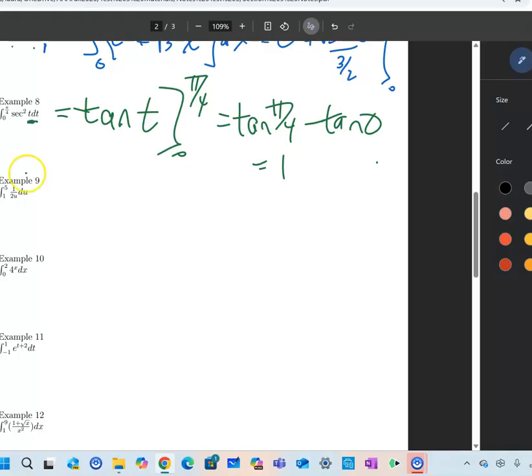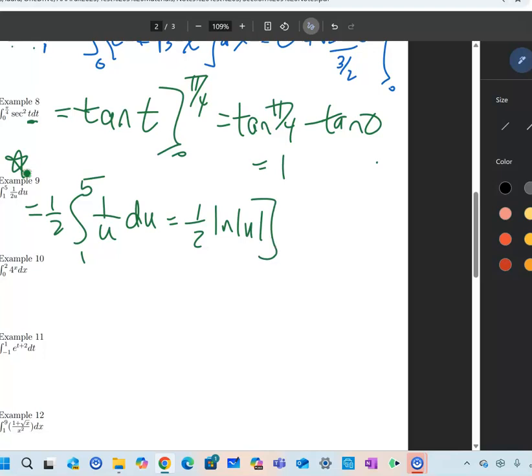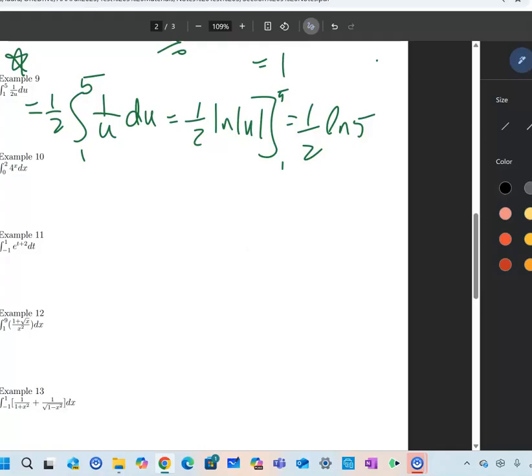This one I want you to be careful with. So I must pull that 1/2 out or off to the side before I can do the antiderivative. Then I get ln of u, right? And don't forget those absolute values. And then I plug in 5, so that gives me ln of 5. And you can throw away the absolute values once you see it's positive. And you know ln of 1 is 0, right? Don't forget that. Ln of 1 is 0, so I'm just not even going to write it down.